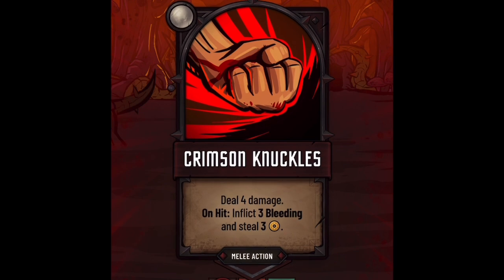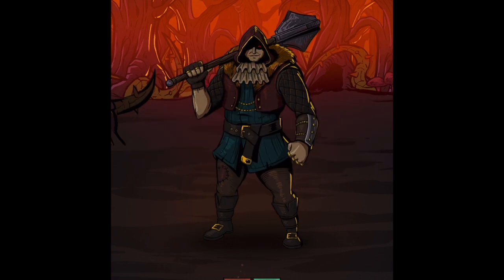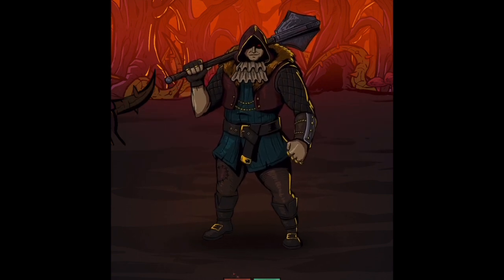Let's take the Crimson Knuckles. Collector. You take 4 damage. You gain 3 bleeding stacks. You lose 3 gold. Bulwark. You take 4 damage. You take 3 damage. Enemy heals 2. Your turn.